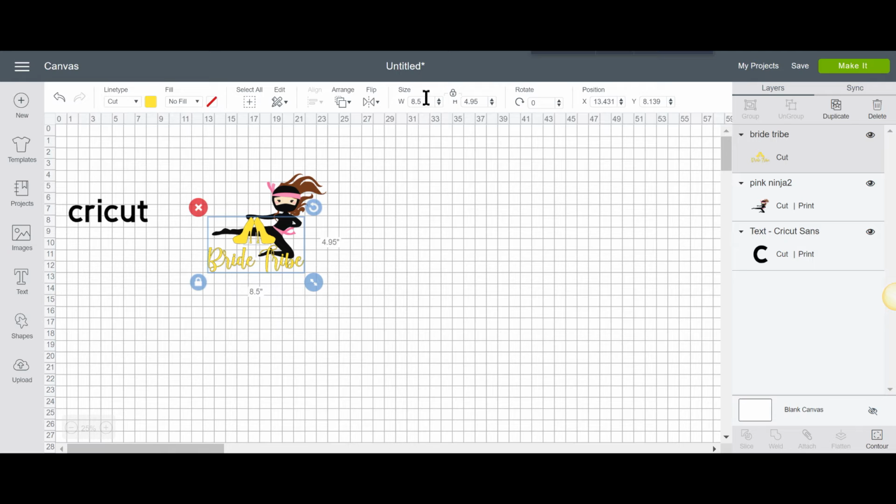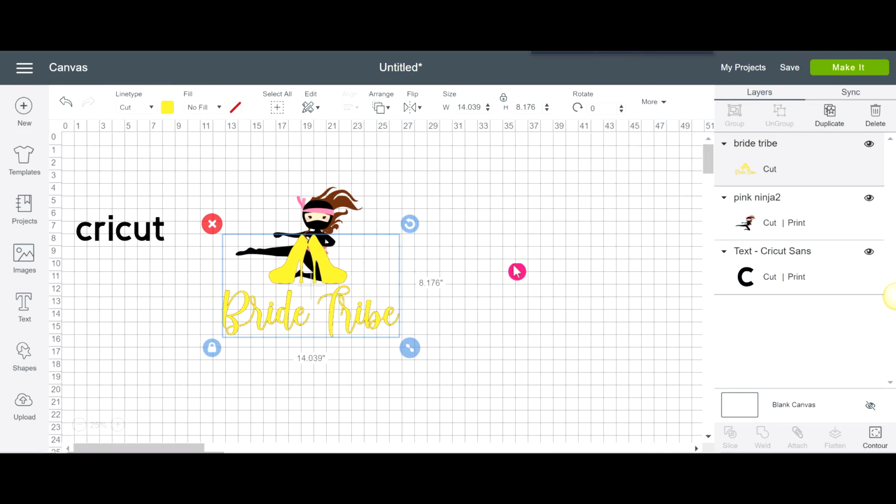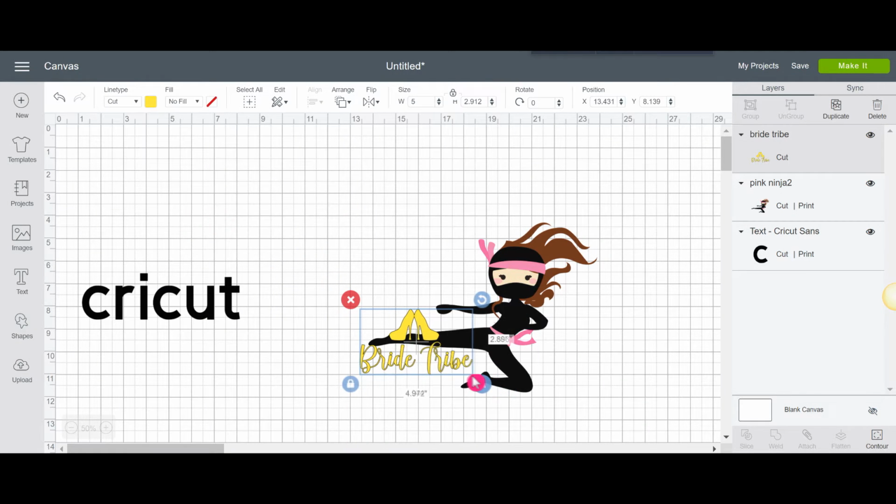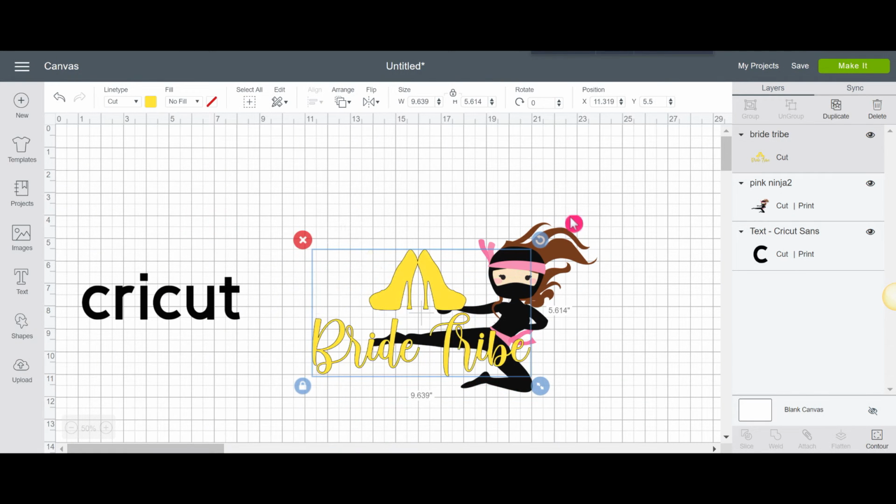You can just enter any number you like over here. Let's say 5, and you will see that immediately it reduces the size of the image so that it's much easier to work with, and you don't have to keep on zooming the image or dragging the image to make it smaller. So this is like a real quick fix, and I use it almost all the time.